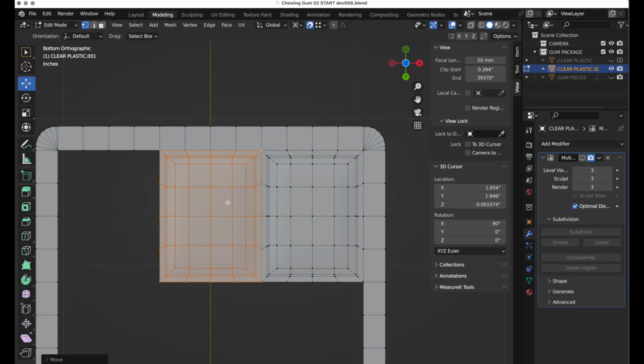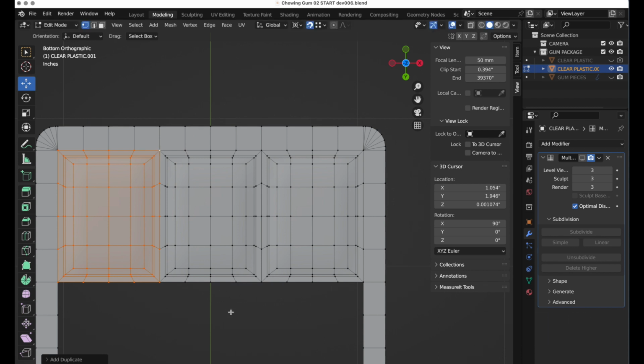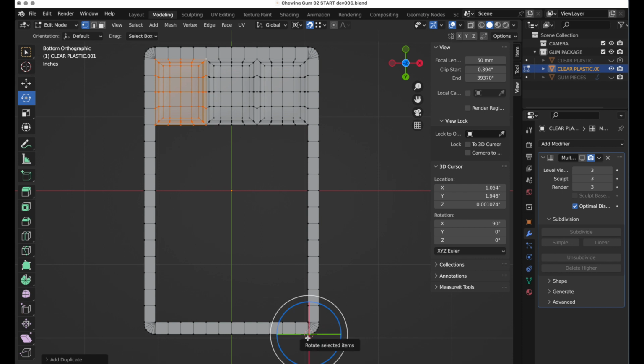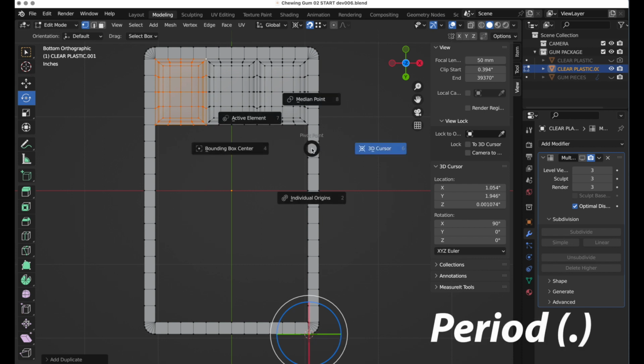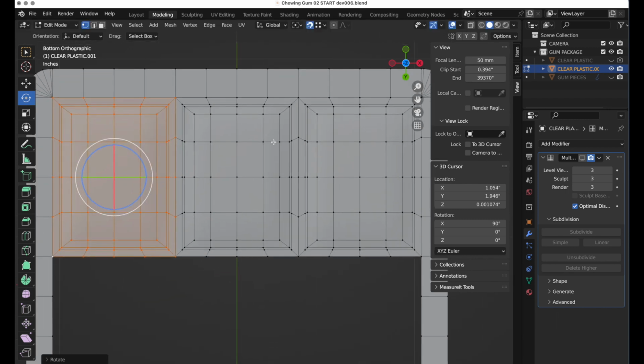So what I'm going to do now is press Shift D, and we're going to come up and snap to that right there. So we have these three that are exactly the same. An easy thing that we can do is rotate this one by 180 degrees. If I'm in the rotation tool, you can see that I'm not seeing the pivot for that. The pivot is set to a different mode, set to go to where the 3D cursor is. So I'm going to press the period key, go to bounding box center, and then I can rotate this, type 180. There we go. So that produces a visible variation.